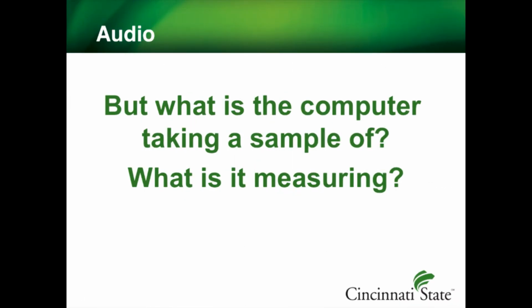But before we move into that in the next lecture, I really want to take a look at how this computer is taking these samples. How does a computer take a sample? What is it sampling? How does it work? What exactly is it measuring? We know it's measuring amplitude, but how is it measuring amplitude or volume? How's a computer measuring volume when it can't necessarily hear the way we hear?